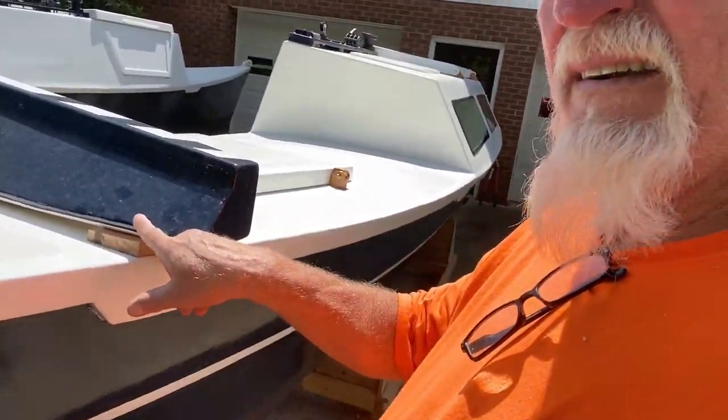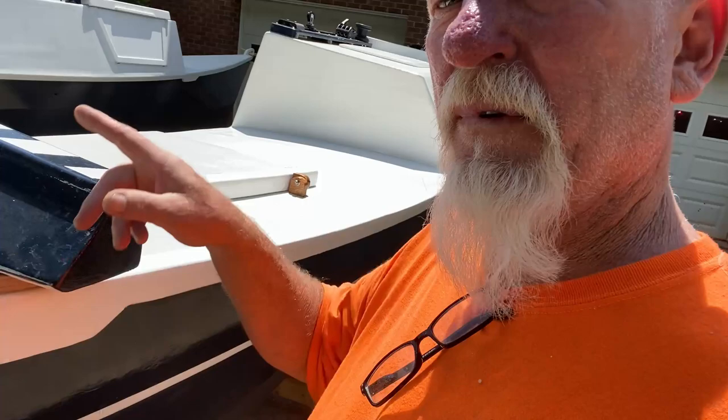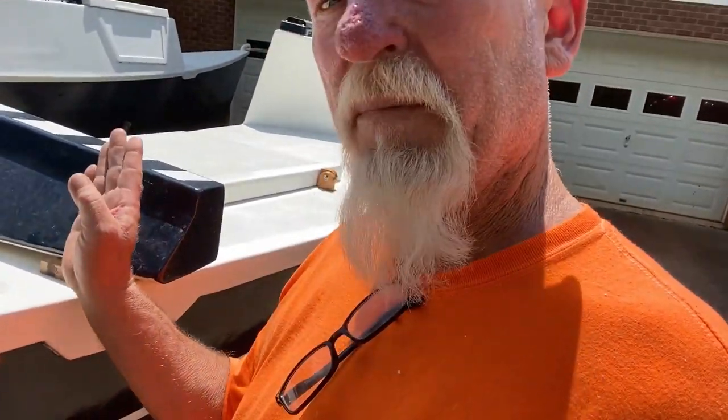I did get that one beam — I told you I got all happy and painted that beam before I got done with it, so now I got to take it back off and sand some and glue some more parts on it. It calls for a little piece on the front of the beam to keep the rope from rubbing against the front of that beam and the beam mount. I got them made up in the shop. I just got all happy — it looked so good with paint on it — and I want to get in the water.